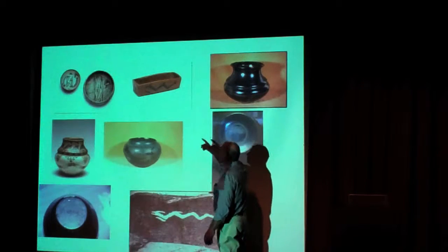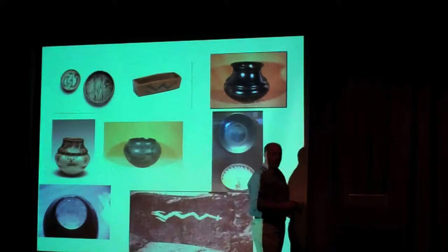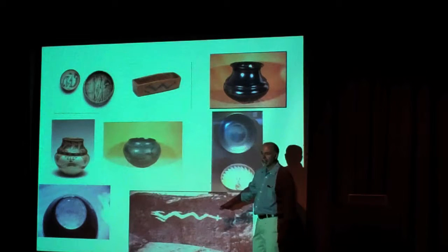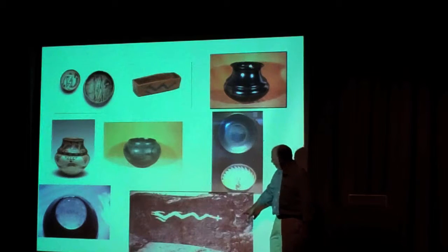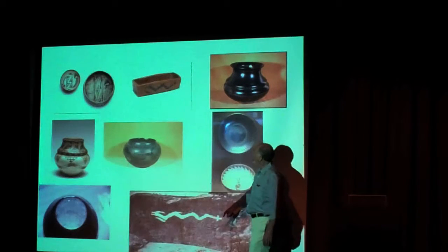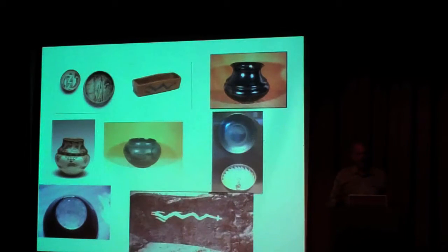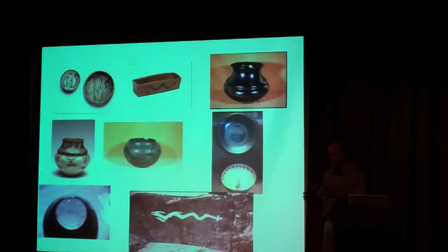So the next thing Hewitt did was this. He said, here's this lump of clay. And he found a lump of clay from Puye, which is another ancestral site to the Santa Clara, actually. And he found this lump of clay, and then he saw this rock art panel, which is actually turned sideways because it fits better on the screen. It's supposed to be upright. But he saw this panel, this rock art panel, Sergei, which is another ancestral site up by Los Alamos. And he said, why don't you make these two things together? So that's what these two are. So that's the first Avanyu put on a pot to sell to non-Indians. And it's also another attempt at Hewitt trying to get them to make stuff the way he understood it.